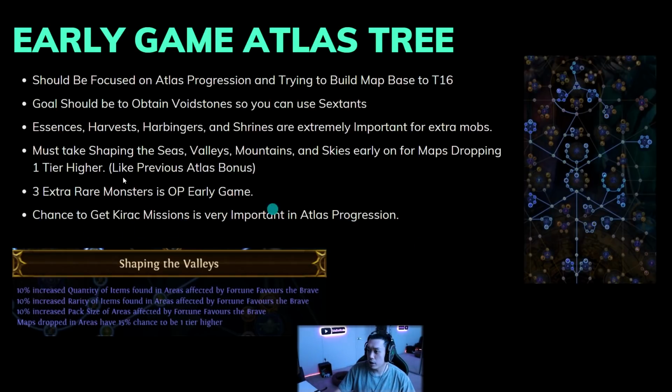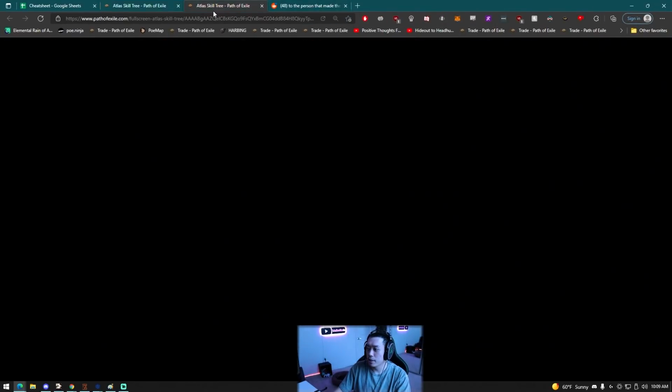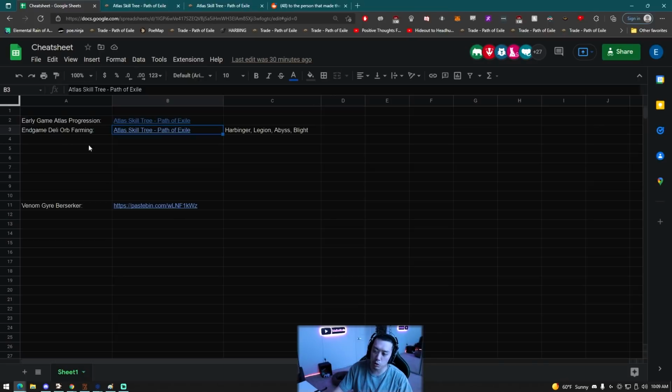So now we want to be looking at the Atlas skill tree that I will be personally running early game. Let's see here, where is my Atlas skill tree? There are a lot of different skill trees that I have, and it seems like there's a billion of them. I'm just constantly pulling it up. So here you can see this is my early game skill tree. I'm going to go over it really fast and what I actually prioritize, and this will all be in a Google Doc for you to find, with my early game and end game passive tree.